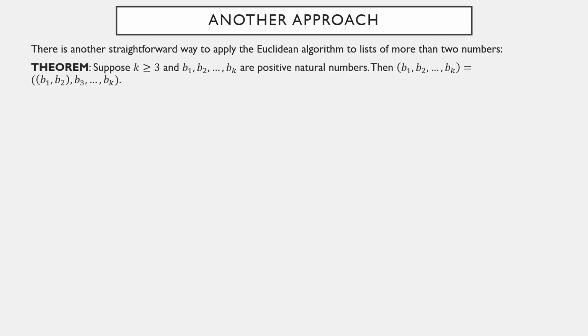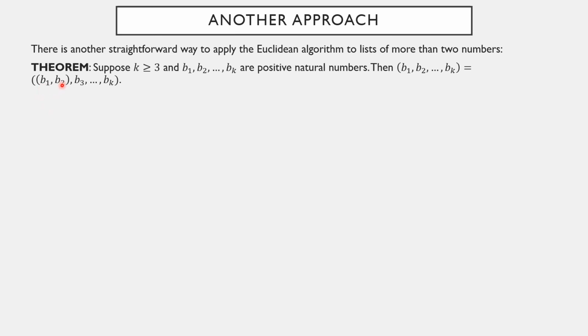So suppose you have 3 or more integers. Well, we already know that any zeros in the list will not affect what the greatest common divisor is. So suppose that they're actually all positive. We've preemptively gotten rid of any zeros in our list. Then the greatest common divisor of this list here is equal to the greatest common divisor of this list. And it doesn't look like I did anything, but observe, in this list, B1 and B2 are 2 separate numbers, and they're in the set that I'm taking the greatest common factor of.